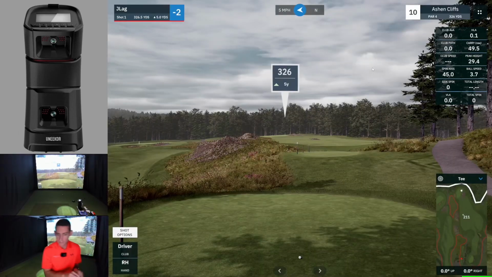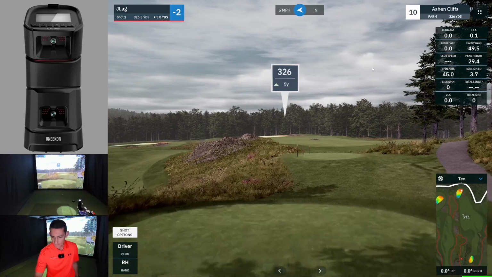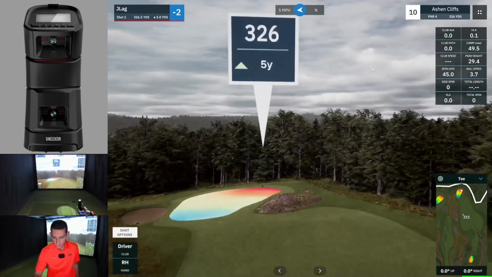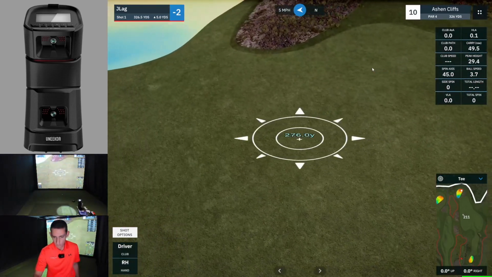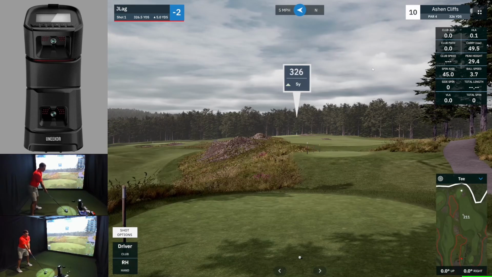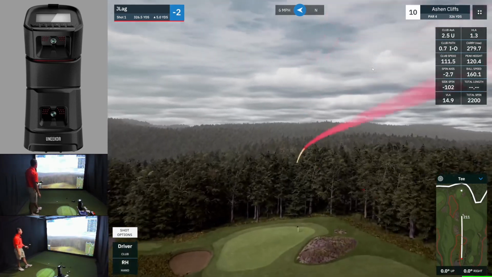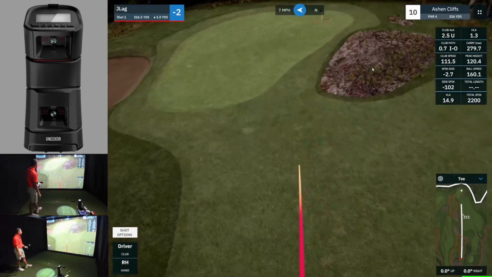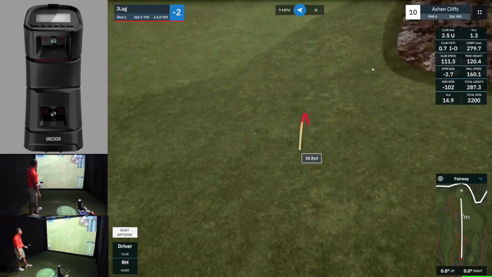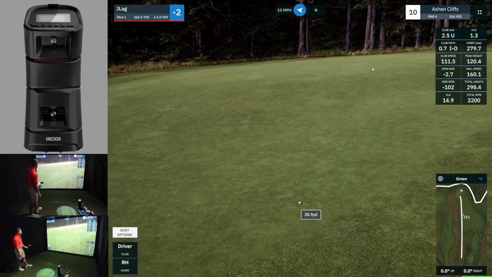Lovely. Never in doubt. 10th hole. 326. That's it. We're going for this. Rocks just short right. We'll play a nice little draw. No! That was bad. That was a bad swing. Go! Go! Just on the front edge.